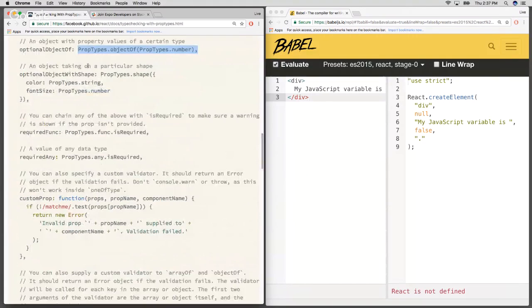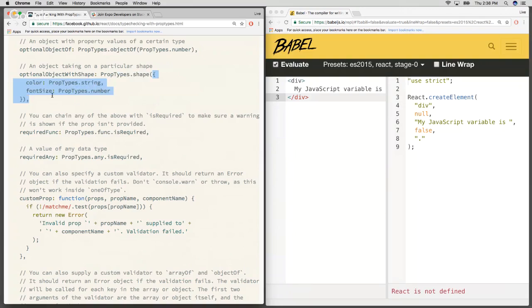An object taking on a particular shape. So it looks like the shape in this case is nothing but an object that has two properties, and the property color has to be a string and font size has to be a number.